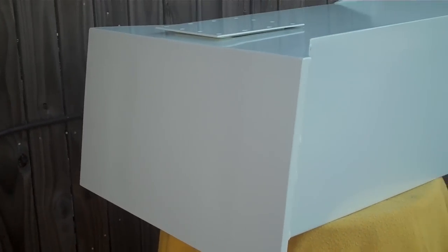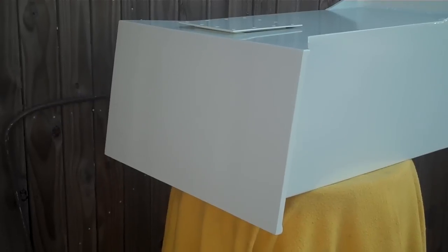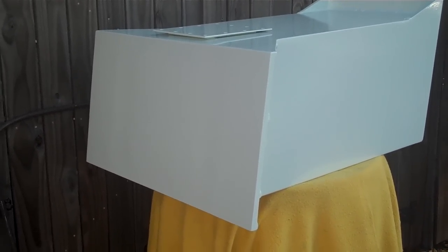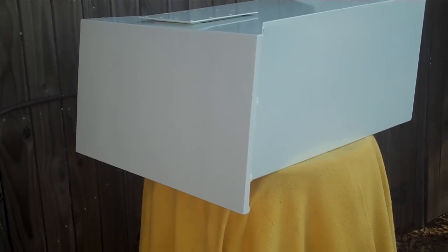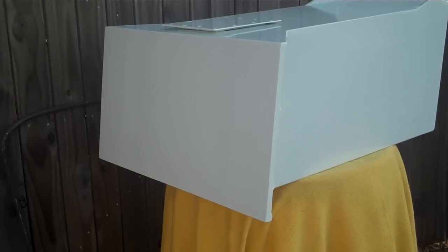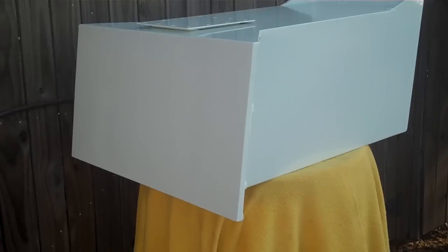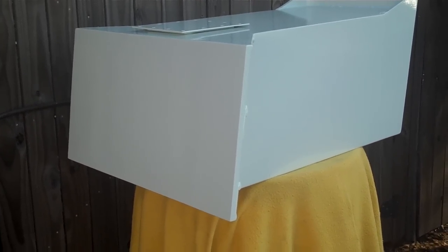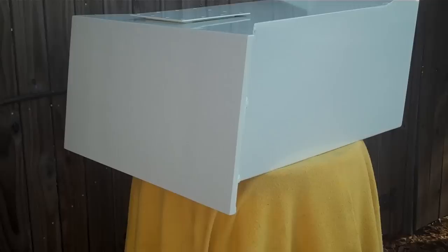You may want to raise it up or down depending on where your motor falls. And remember, the cavitation plate on your motor should be 1/2 to 1 inch below the bottom of the boat when the motor's on the motor mount and the motor mount is on the boat. Remember that. I'll say it again. The cavitation plate, the large cavitation plate above the propeller, should be 1/2 to 1 inch below the bottom of the boat when the motor is mounted to the motor mount and the motor mount is mounted to the boat.